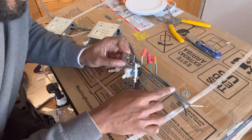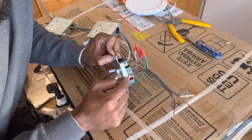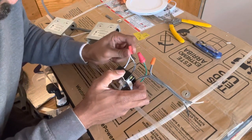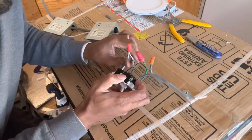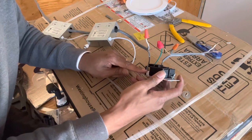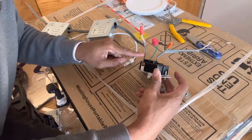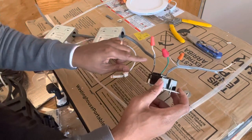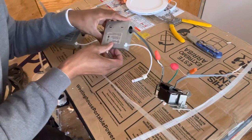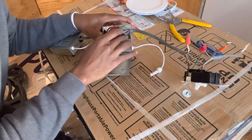From the breaker box, the black power wire is going to go to this copper wire. The white wire you don't need, so you're going to put a wire nut on that. Now the other power wire is going to be on your gold screw, okay? Loop that through. The wire is going to run all the way down through this box, right? Open this up for you.